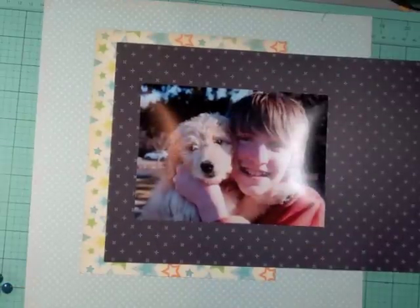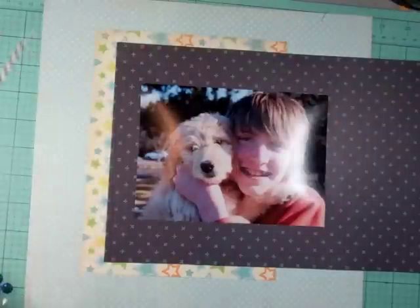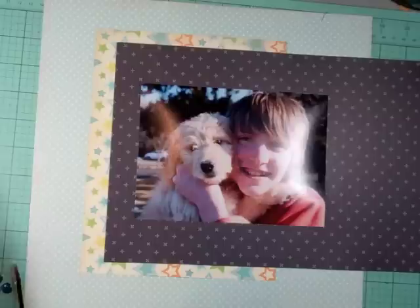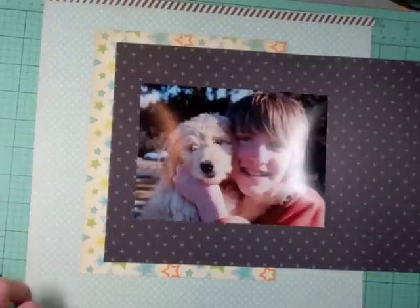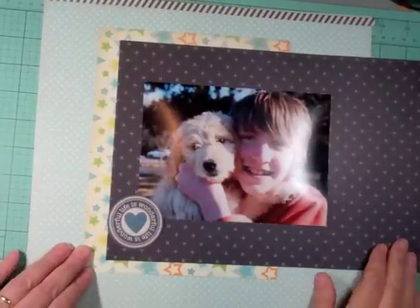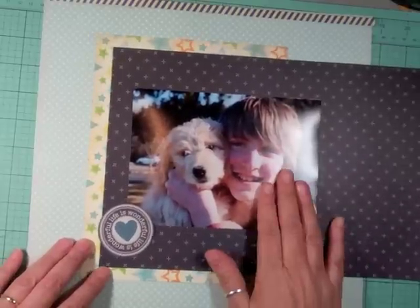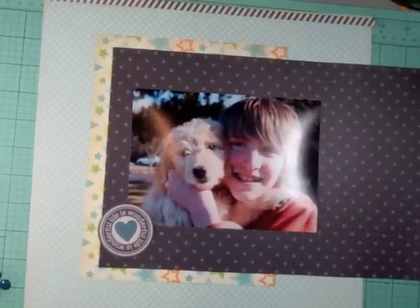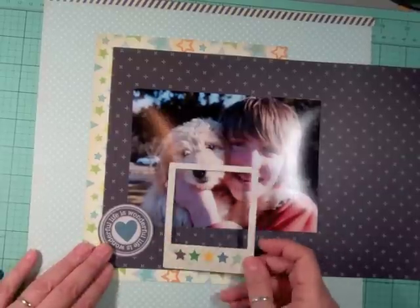And this is a picture of my son and his dog, and I got it blown up at 5x7. There was some glare on the photo because, again, I'm at the crop and I'm not really sure how to set up the lighting. There was a light right above me, and it was casting a yellow glow on the layout. So I didn't know what was worse, the brightness or the yellow circle.